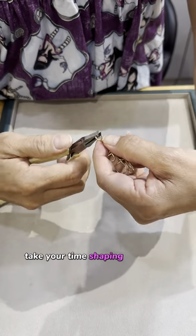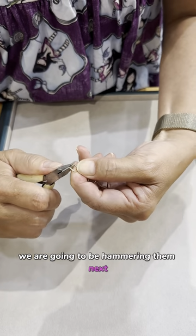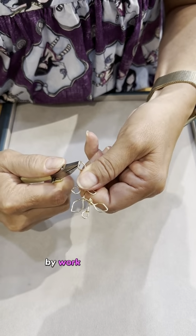Take your time shaping all of your leaves. We are going to be hammering them next. This will lock the shape into place by work hardening them.